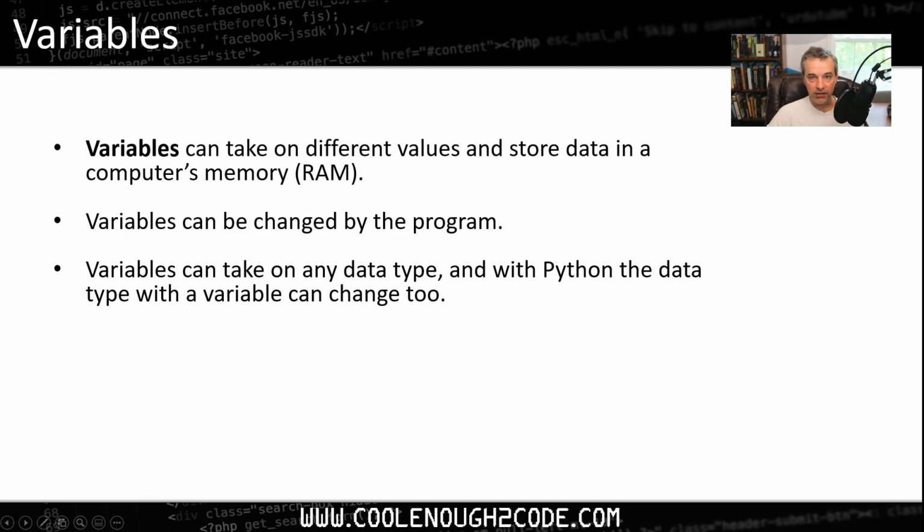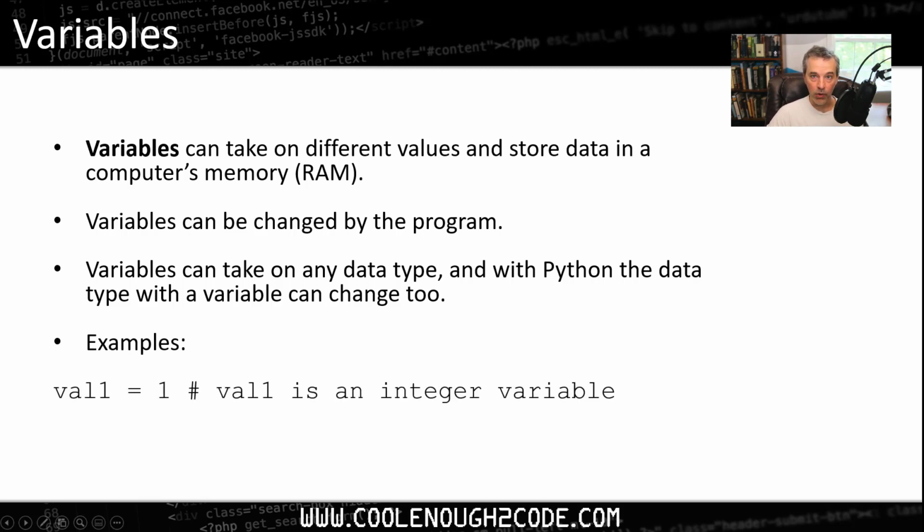Now, variables can take on any kind of data type that we've seen already. So you can have Boolean variables, string variables, integer variables, and floating point variables. You can change the values of those and then do something with them as well. Here are some examples of what these might look like inside of code, where we have a variable called val1, and I assign to it a value of 1. It's not a floating point number, it's an integer. So this is an integer variable that has the value of 1. Another might be val2, which has, in this case, quoted text, which I know is a string. So I'm assigning Blaze to that particular variable.